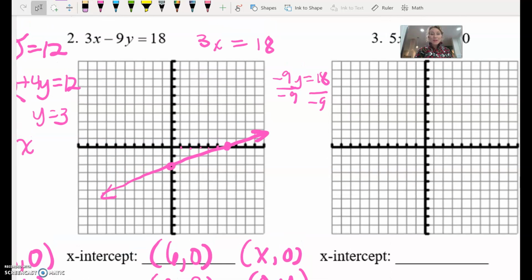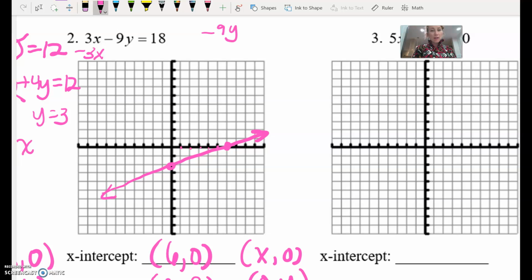Let's try converting this one into slope-intercept form to confirm that it looks like our picture. So to convert it, remember we move that positive 3x with a minus 3x. So that's going to be negative 9y is equal to negative 3x plus 18 because it was a positive 18. Then I divide everything by negative 9. And I end up with 9 divided by 9 is 1. Y equals negative divided by negative is a positive.